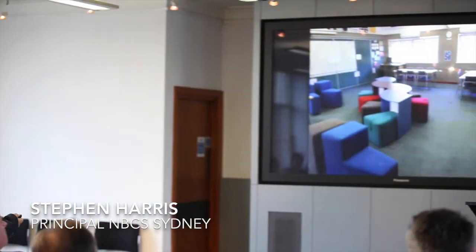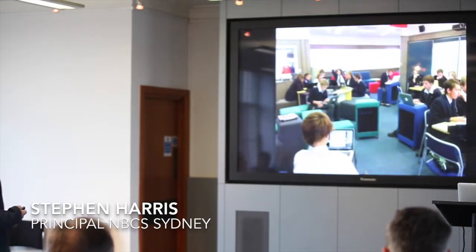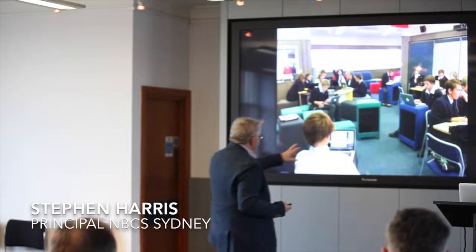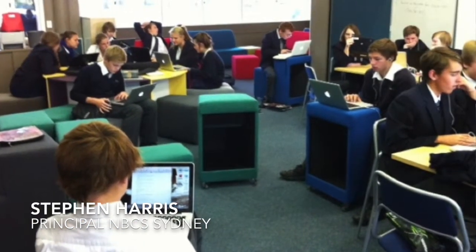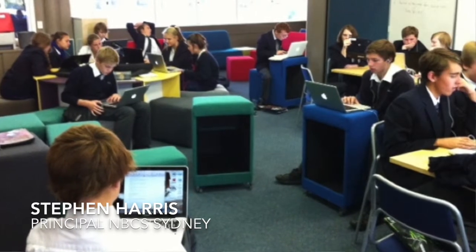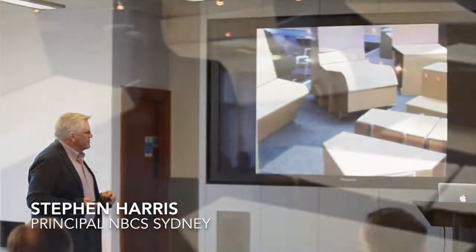We also thought, okay, what about the existing spaces where we can't change the walls or anything else? Again, we started playing with furniture design. Now, the interesting thing is that the chairs here, which replaced a desk, a chair and a locker, were designed by one of our students, and then we had them commercially produced so that they are extremely comfortable and functional because you can just sort of throw your bag inside them.